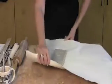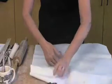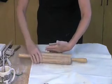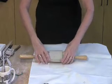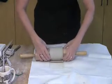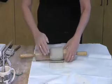Okay, the next step is called the Band-Aid maneuver, and you're going to peel your piece up, walk your hands underneath it, support it like that. You use your fingers to curve around the rolling pin, and then it's like a Band-Aid because you're going to bring it right up and immediately bring it down. If you let it hang in the air, you create stress cracks that will show up later and will come all the way down the front of your cup.